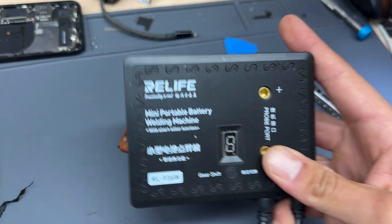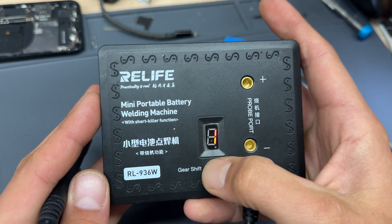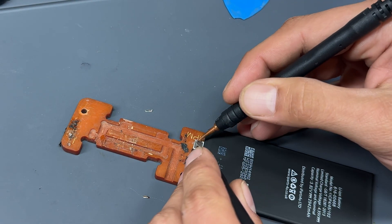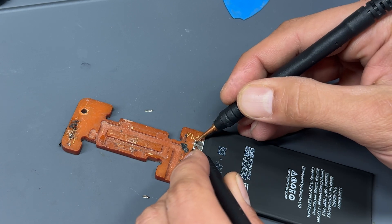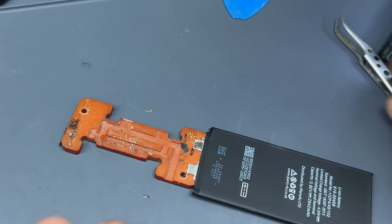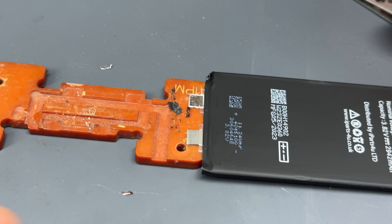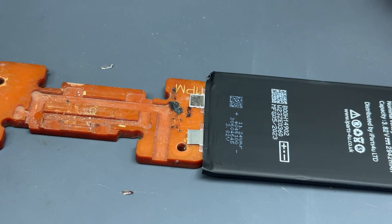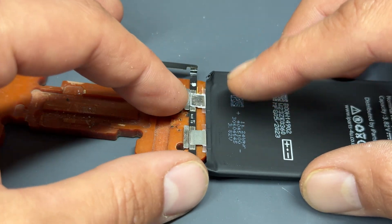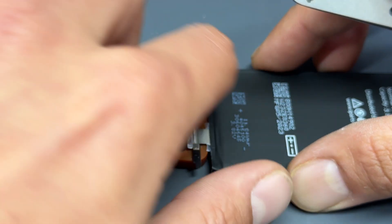I've got the real life mini portable battery welding tool — the ends are a bit beat up but it seems to be a much more reliable welder and I've got it on setting number four. We'll attach it and it actually does really nice welds. Get a good few welds on there to make sure it's not going anywhere. It's fully automatic and works really nicely. Now you can see we've got that small nickel plate on there — that's going to weld much better onto our BMS. We'll offer up the original battery management board and push it down to make sure it's secure.